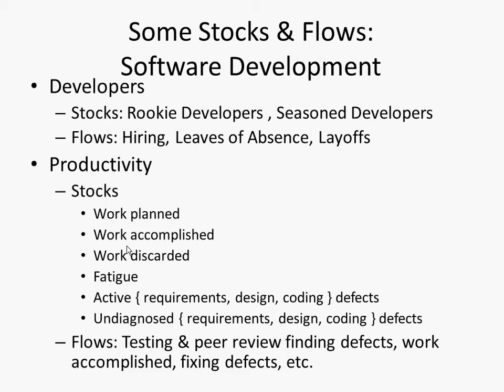People work long hours, they get fatigued, and that ends up affecting the quality of the work that they've done, and therefore the number of defects within the system. So you might distinguish defects within the system, perhaps even as to type, whether they're requirements defects, design defects, coding defects, and key processes like testing are associated with flows. A testing would be a flow from, for example, undiagnosed defects to diagnosed defects.